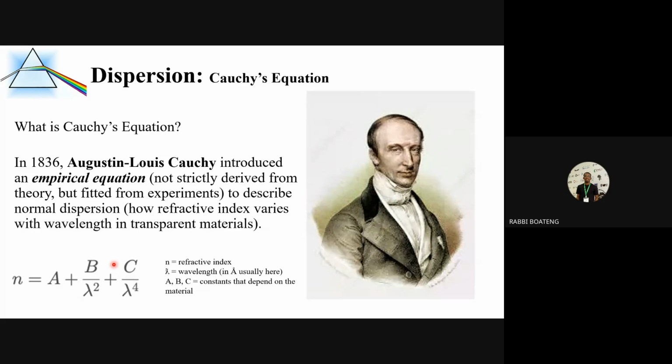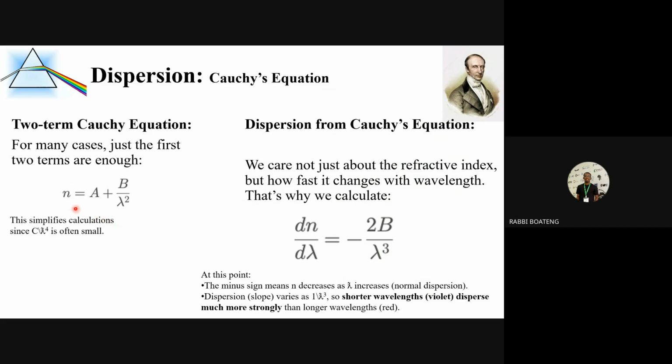Now, if we have this kind of equation, where our refractive index is A plus B over the wavelength squared, I told you that the last term here is mostly neglected because it's negligible. The value here is very small. Okay, so you can mostly ignore it. And you want to find the dispersion, the normal dispersion. Now you know that normal dispersion is always dn over d wavelength. Okay, that is the change in the refractive index over the change in wavelength. If we find the derivative of this, we're supposed to get negative 2B over the wavelength cubed. Is that okay? And as of now, you understand the negative, so I'll not go there.